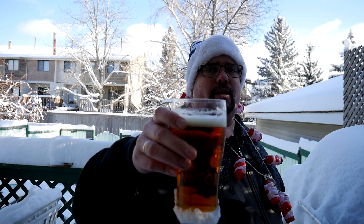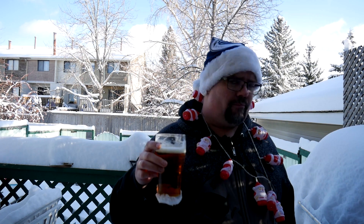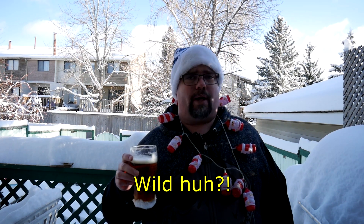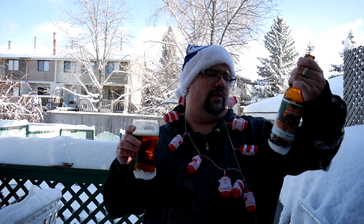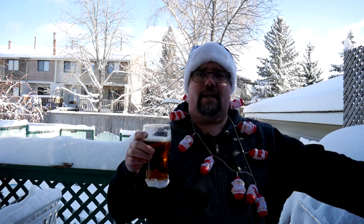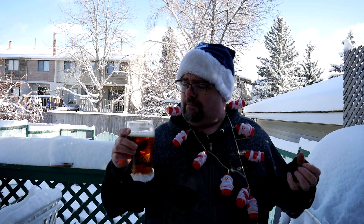All right, let's see what this barrel aged beer has. Cheers. Well, that's wild. Wow. So you have the wooden notes of a barrel — are these bourbon barrels? Yeah, bourbon oak barrels. So I do have that woody note and that bourbon note on the forefront, which gives it a little bit of sweetness. And then the earthy hops on the end pretty much outdo everything else. That is wild.